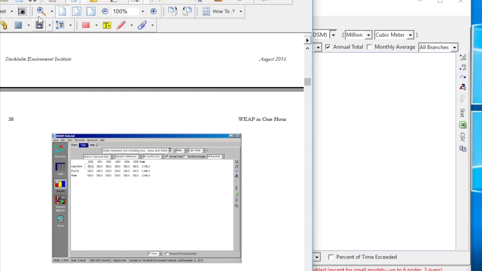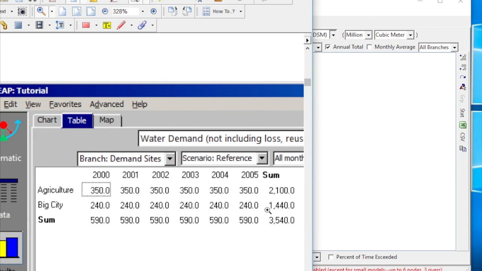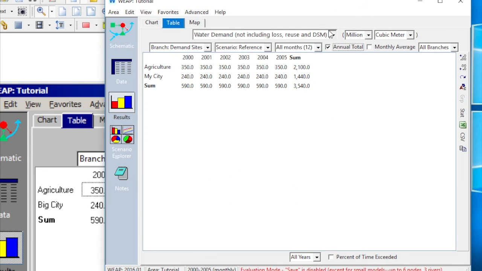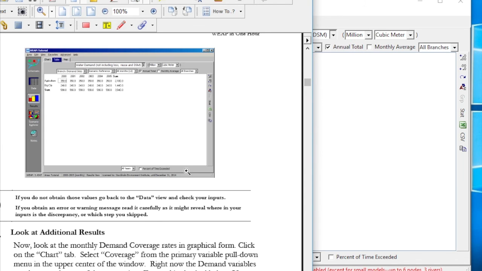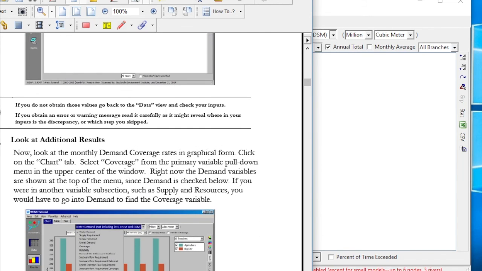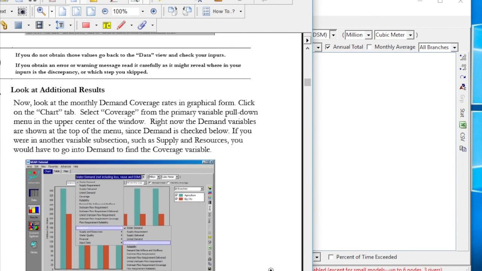Oh, that looks like they have a picture of the whole set. So, yep, that looks like what I did. Yep, that looks right. So now they do have additional places to look. You can look at the monthly demand.